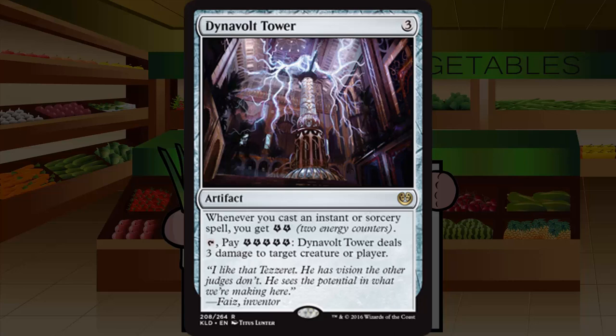Where do you pick this, though? I'm not really sure. I don't think it's first pickable. I think it's a little bit more of a mid-packish pick. So I'm going to go with a B- on Dynavolt Tower. Love the flavor. Card, a little bit less so, but still seems fine.